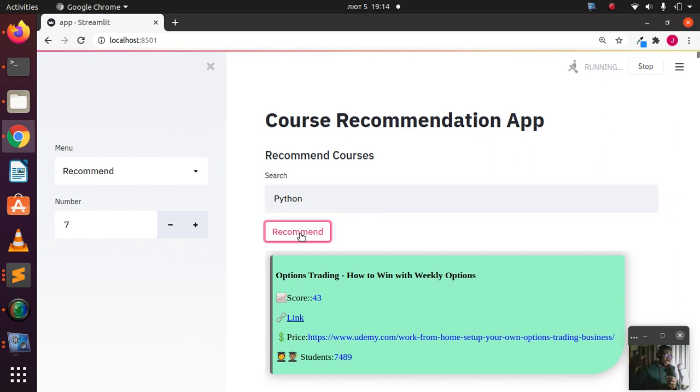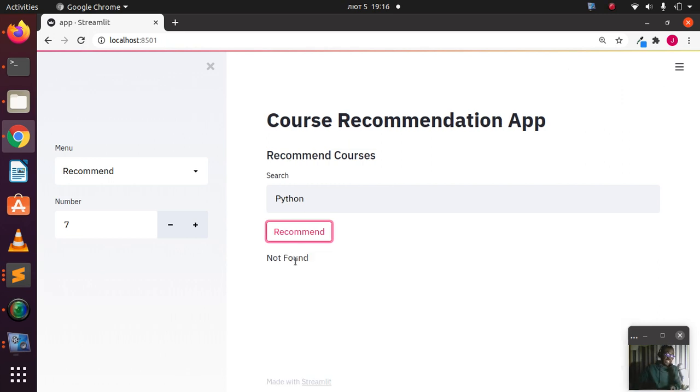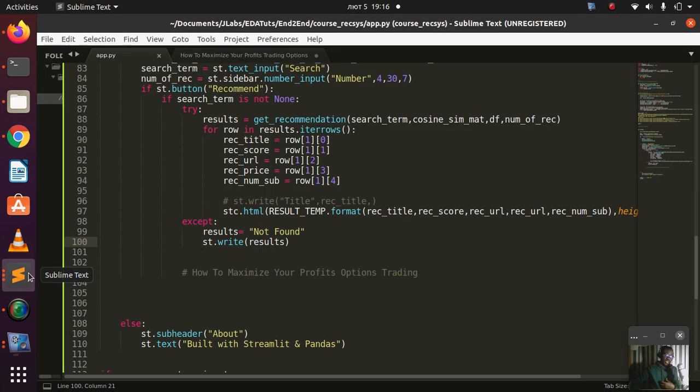We can actually use another function in case the term is not found. We want to tell the person the term is not found, and these are the things we want to suggest based on the data set, right? So we can use a simple function to help us with that. It's checking for it. I want you to see the error that's going to come from it. You can see from here that it's telling us that it's not found, right? So we want to actually give a warning or specify some stuff. So I can just come down here and change it from st.write to st.warning, right? Not found, something like that.